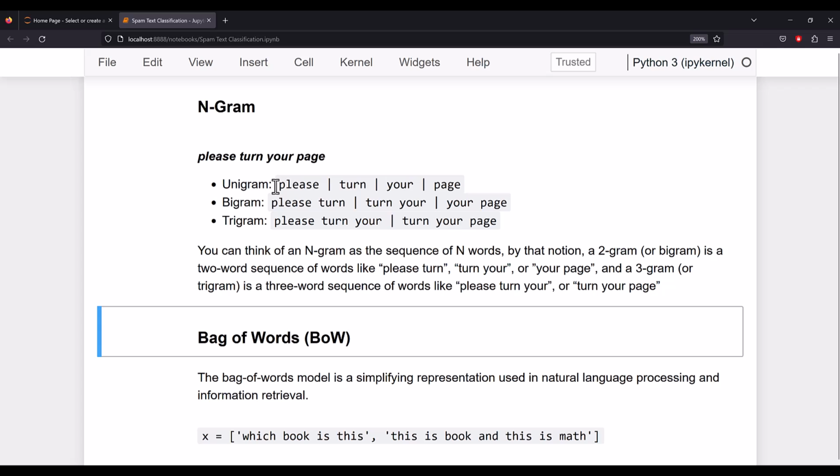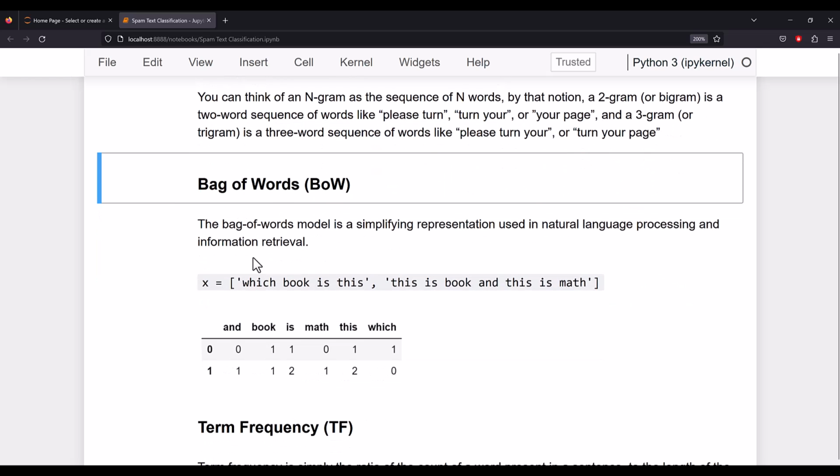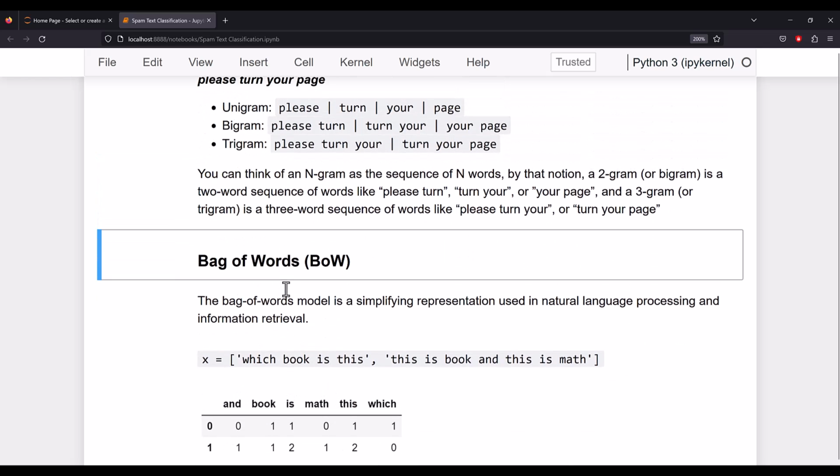So what's the benefit of doing this? Suppose you break down the individual words into individual tokens, and those are placed at some distance, like in the bag of words. Then the context of the words which belong together is lost. But if you use a bigram, the context will be kept together.